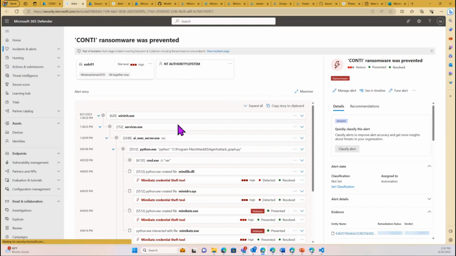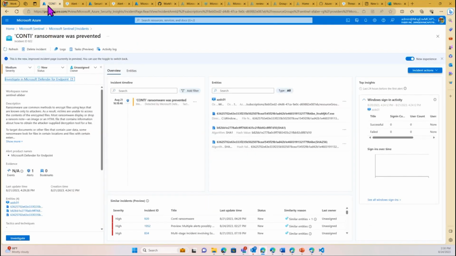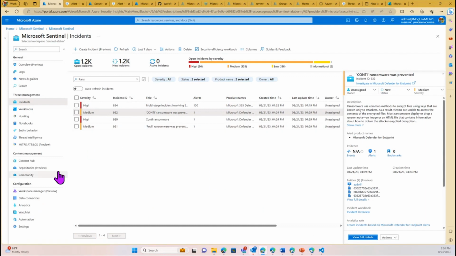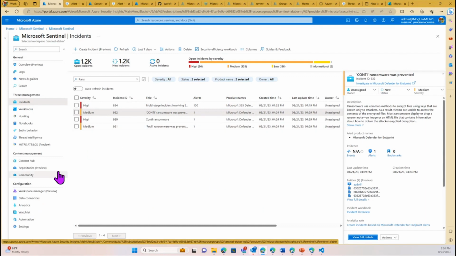So if I happen to work through this, it was a Mimikatz theft tool that ran on a server, which I did on purpose. If I close it here on Defender 365, then it'll be automatically closed on Sentinel as well. So there's a lot of those links going back and forth to make it easier for the analyst to troubleshoot.